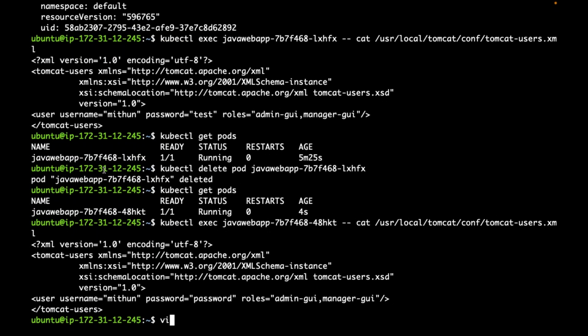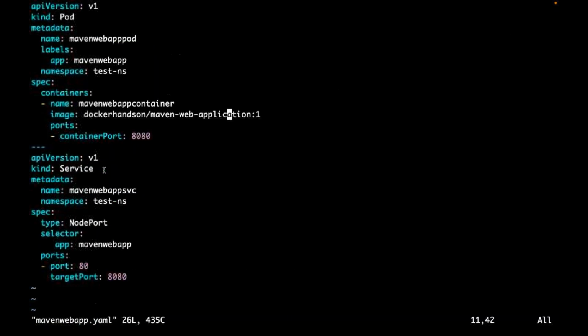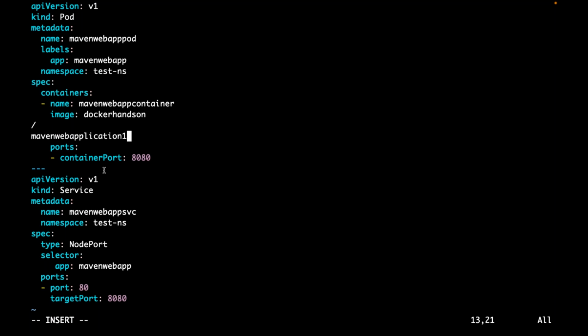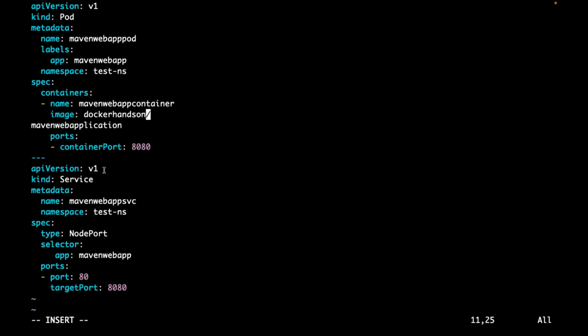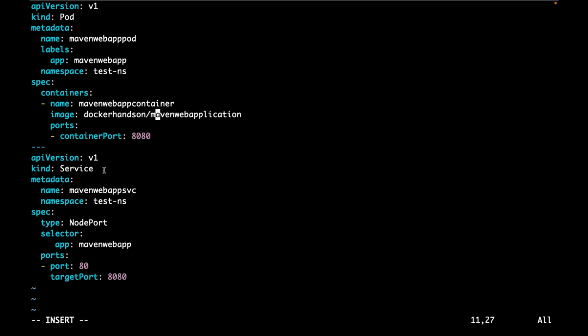Now let me use this repository to deploy my application. Now I am using that repository. That is not a public repository. That is a private repository. Okay, multiple lines were copied. Let me fix this. Now it's a private repository.